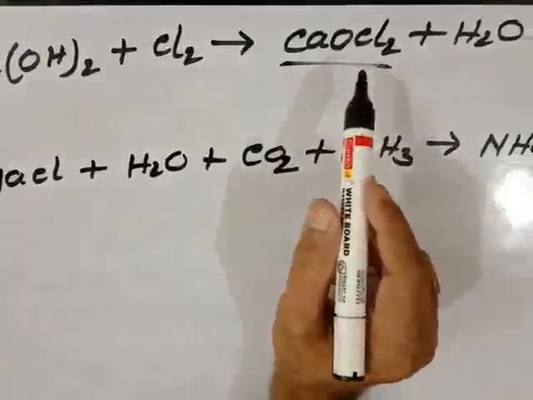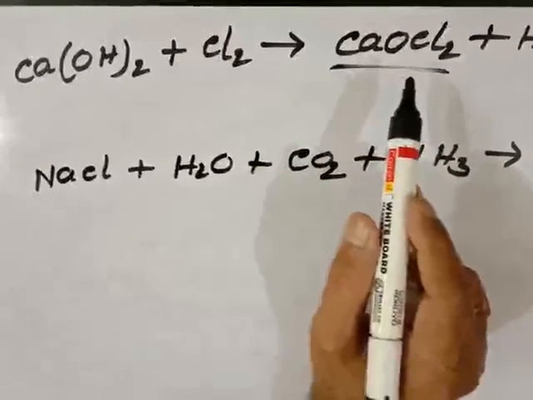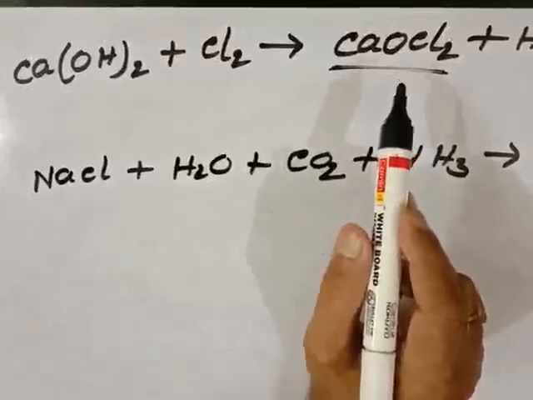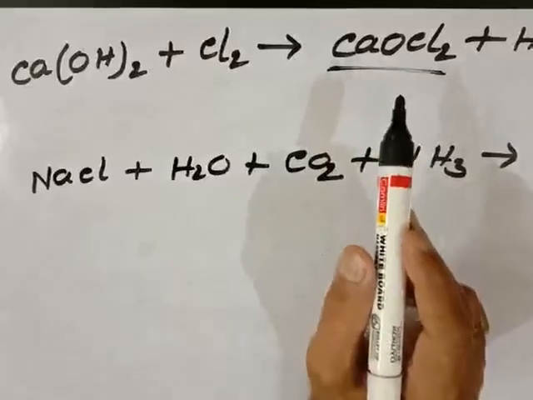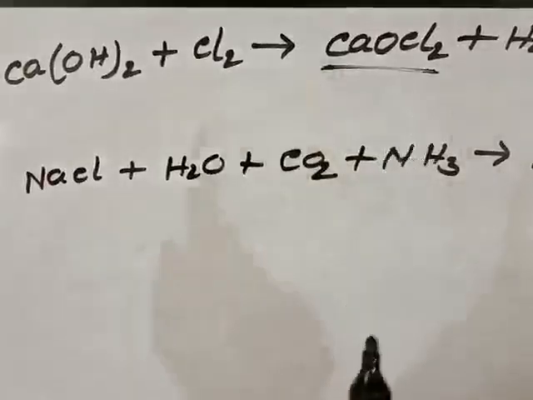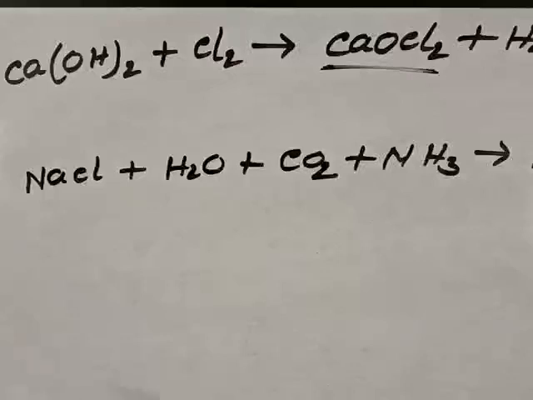Now we come to the second compound made from salt, that is baking soda. Baking soda is commonly used in the kitchen for making tasty, crispy pakoras. Sometimes baking soda is used for faster cooking. Suppose you want to cook something faster to save time, then we add a little quantity of baking soda to the food we are preparing.